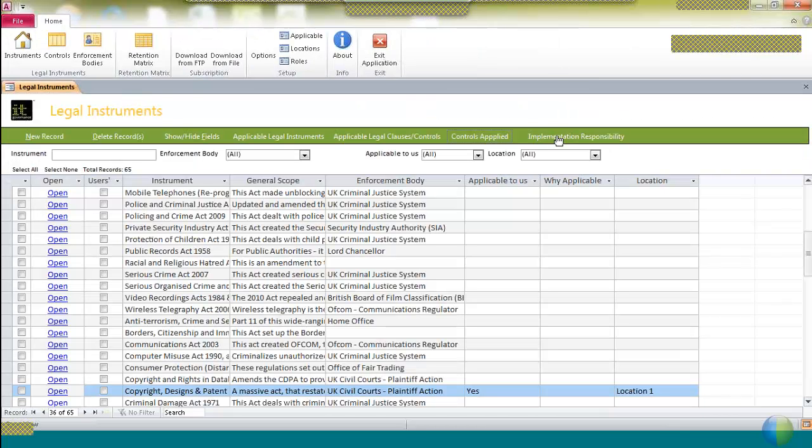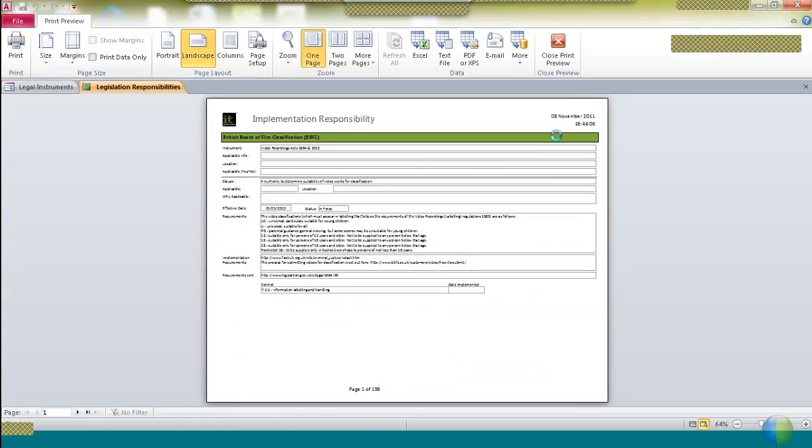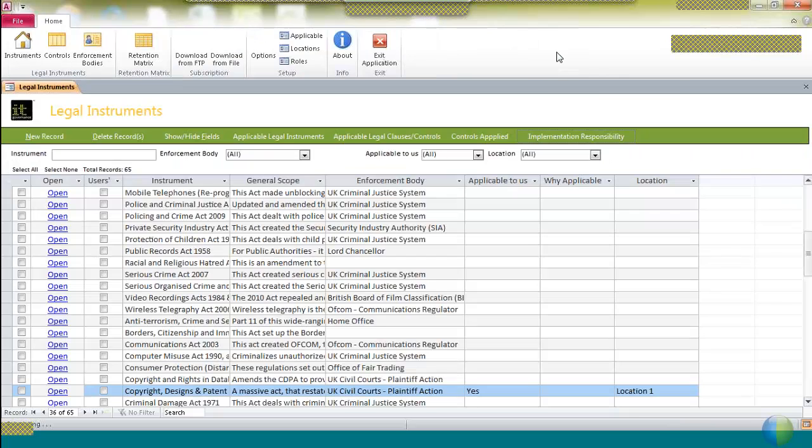And finally, as each law, there should be someone responsible for implementing it. You can produce a report that shows for each of the selected controls what the implementation responsibility is, and that produces a report that you can then use to follow through to make sure that implementation is carried through as you want it to. And that, in a simple nutshell, is the ISMS compliance database.